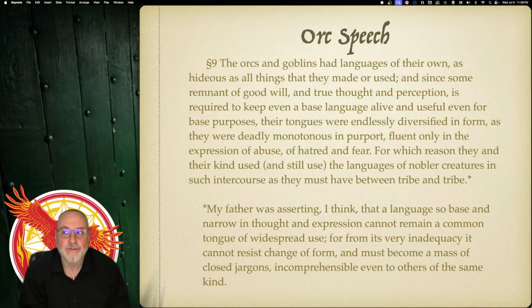I hear in every reference that Tolkien makes to orc speech, I hear sometimes an explicit and in the rest of the times an implicit warning or caution about our own language and our own choices. Should we let our own spoken language become fluent only in expressions of abuse, hatred, and fear, we too will cease. Our own faculties for true thought and perception and even goodwill will atrophy with that language.